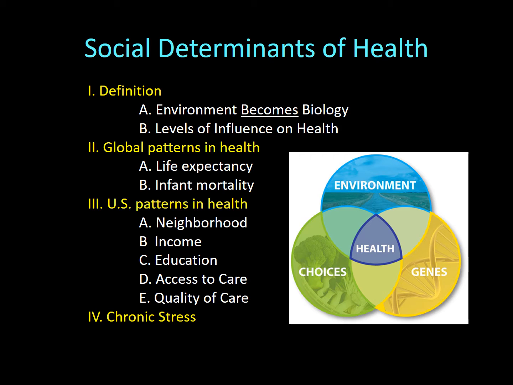Then I'm going to give a global example and a US example closer to home about patterns of health that have been studied in terms of how the social environment and social inequities can predict these patterns. When it comes to the US example, we're going to dive in a little bit to neighborhood qualities, income level disparities, education, access to quality healthcare, and we're going to also examine how racism influences health through each of these avenues, and these have been well studied.